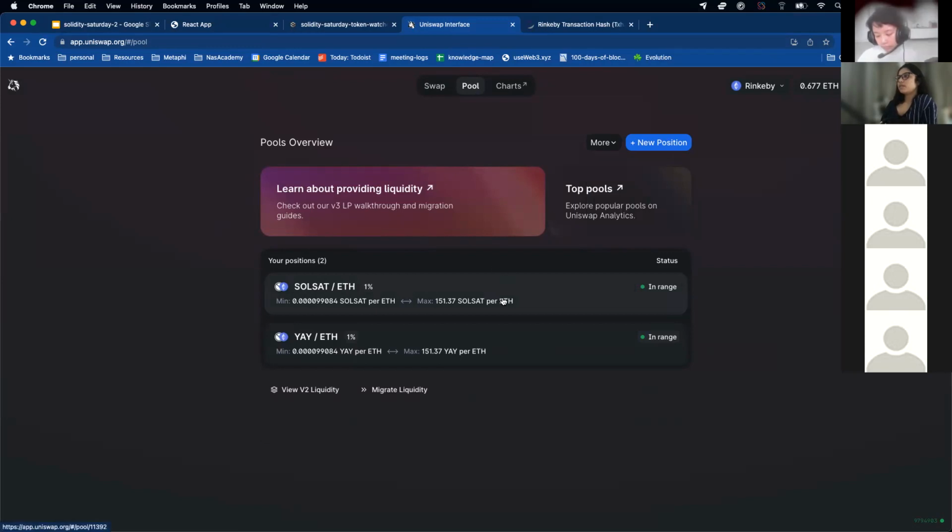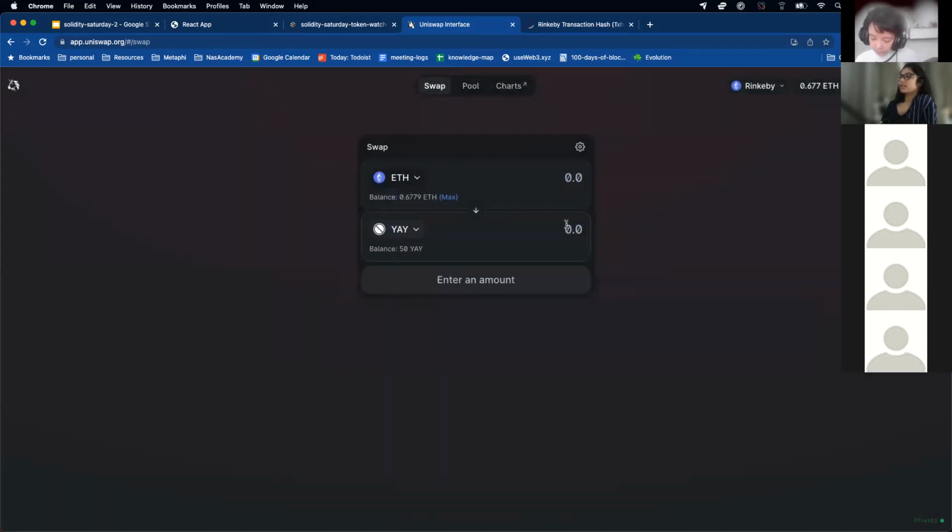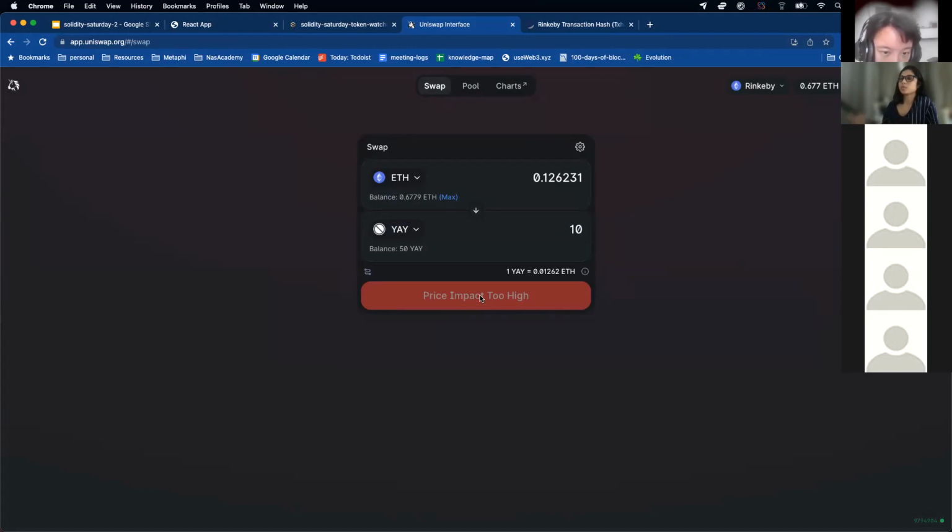Okay, so I have another position here. Now there is Yay token that exists. So if I go to ETH, I select Yay, and then I try to buy 10 Yay for some ETH, it should show up. Now, there are limitations that Uniswap puts to try and control their automated marketing system, so that you're not transacting too high values that sort of change their prices on the centralized exchange. So you've got to watch out for that.